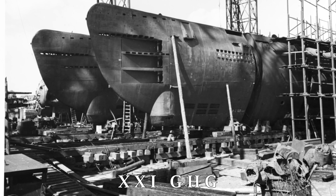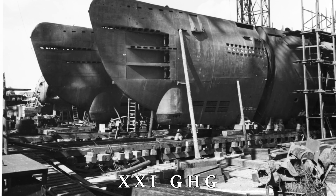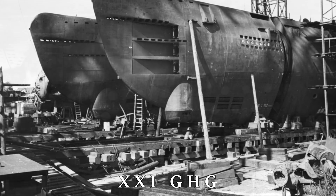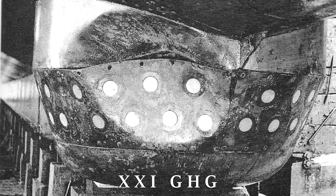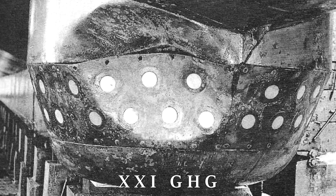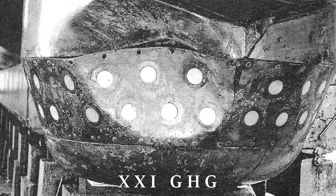The standard hydrophone, or GHG, in previous designs was a set of sound-receiving devices near the forward dive planes on each side of the submarine. This enabled detection of a single vessel at 20 kilometers and a convoy at 100 kilometers. However, its placement on the sides and its static nature meant accuracy decreased rapidly as sound sources moved toward the ahead or aft of the submarine. For the Type 21, better electronics and a housing underneath the bow were developed, resulting in significant improvement — coverage of an arc of plus or minus 170 degrees.